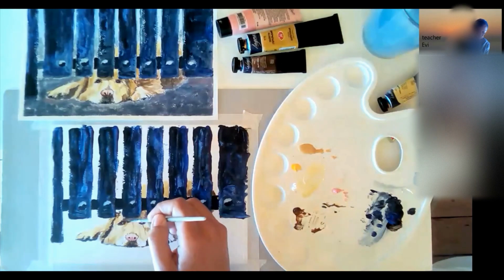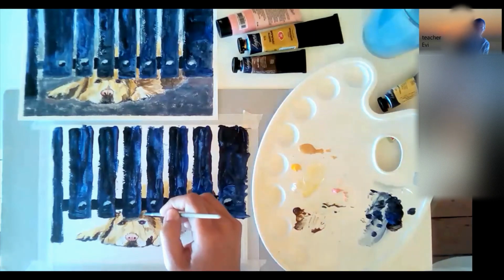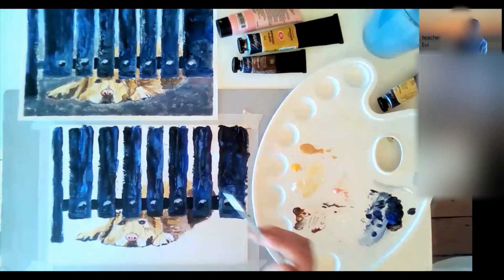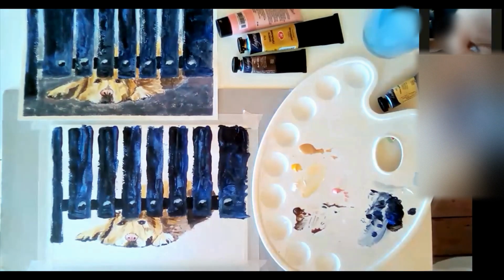Put a little bit of shadow, but just not too dark, lightly, from the fence on the face. It looks really nice. Then the dog is kind of there.